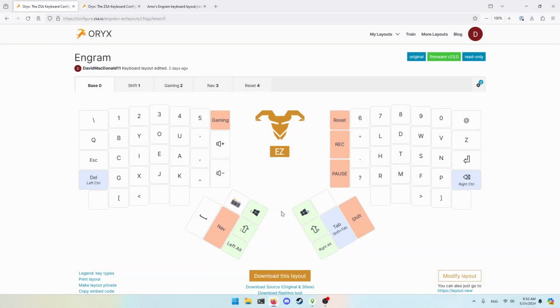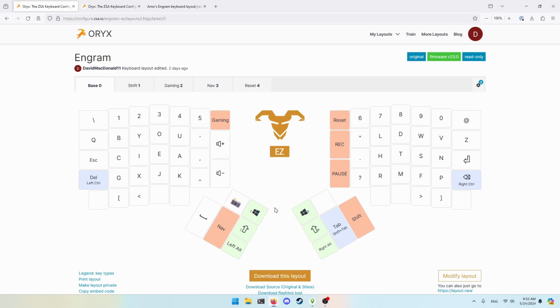Hey guys, so I'm making this video to give an update on my current keyboard layout for anyone who's interested, because I know, especially when it comes to alternate layouts like Engram, which I've been using, it's really interesting to see what other people try and do because so few people actually use layouts like this. So maybe some of you are interested in Engram or are using it and are just curious how other people lay out everything other than the letters. So hopefully this video will be useful for you guys.